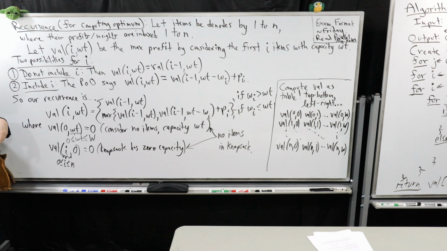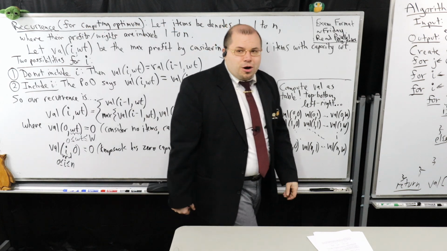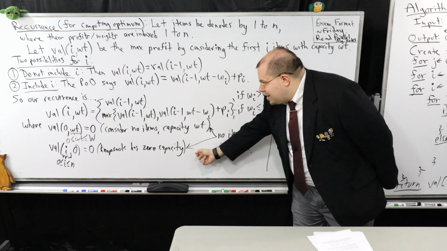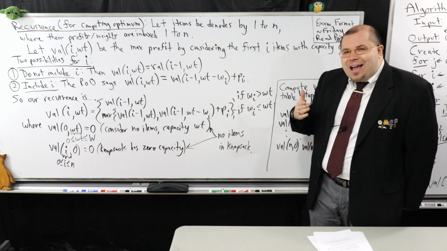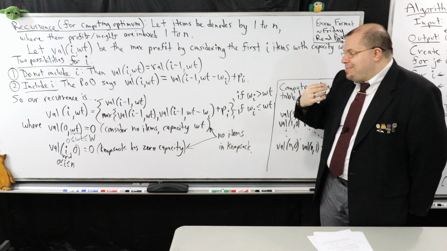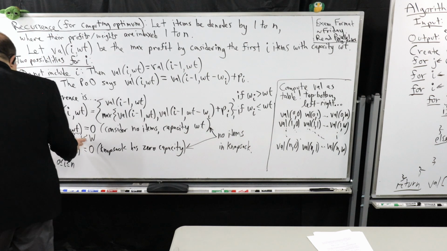When I don't put any items into the knapsack, there are two possibilities. Either I consider none of the items and I have some knapsack capacity. If I consider none of the items, then most certainly the max profit is 0 because I didn't put any of them in. Or I have a knapsack capacity of 0, meaning that none of the items can fit, so the optimal profit in this case would be 0. Notice the ranges here.